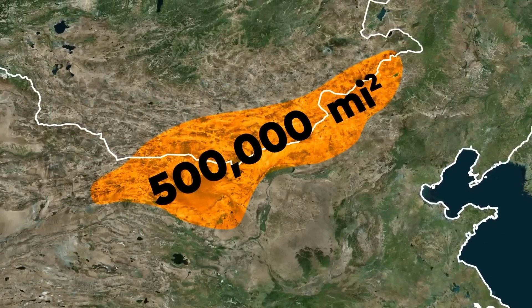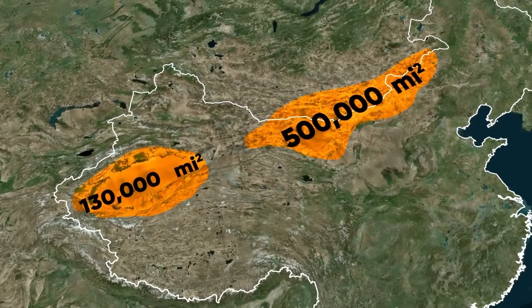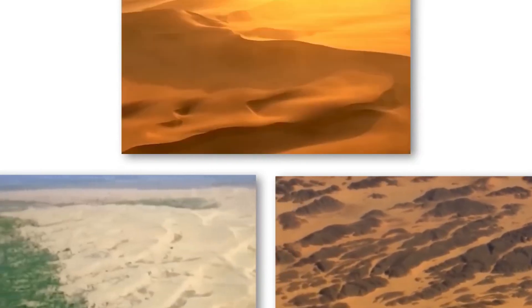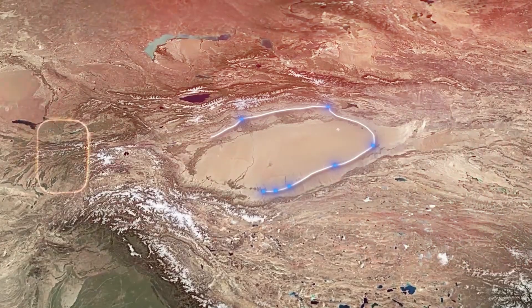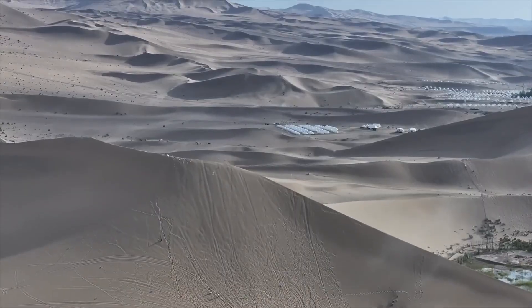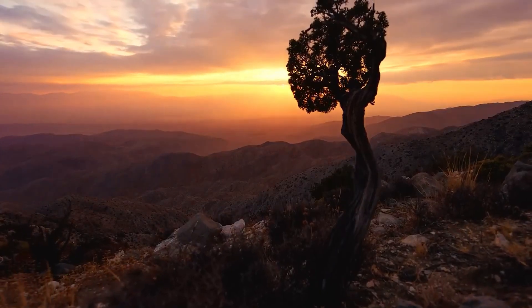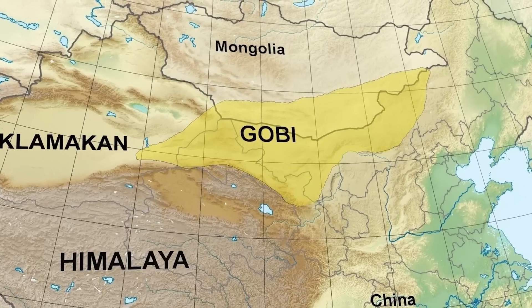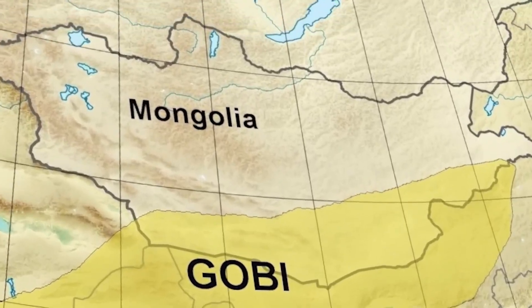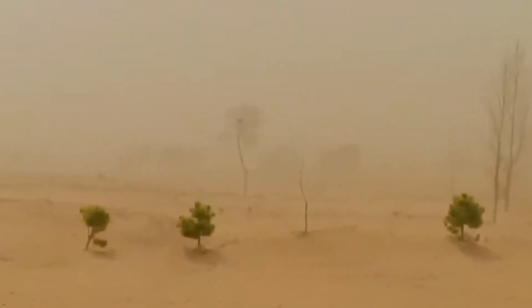But the Gobi is far from being the only desert in China. This is the Taklamakan, which people call the Sea of Death. Although it's smaller than the Gobi — just 130,000 square miles compared to 522,000 square miles — the Taklamakan is considered the second-largest shifting sand desert, with sand dunes covering 85% of its area. The natural conditions here are extremely harsh. The sand dunes are constantly shifting due to powerful winds, always destroying meadows and residential areas. And like the Gobi, the Taklamakan is also gradually expanding — the situation looks pretty bleak.